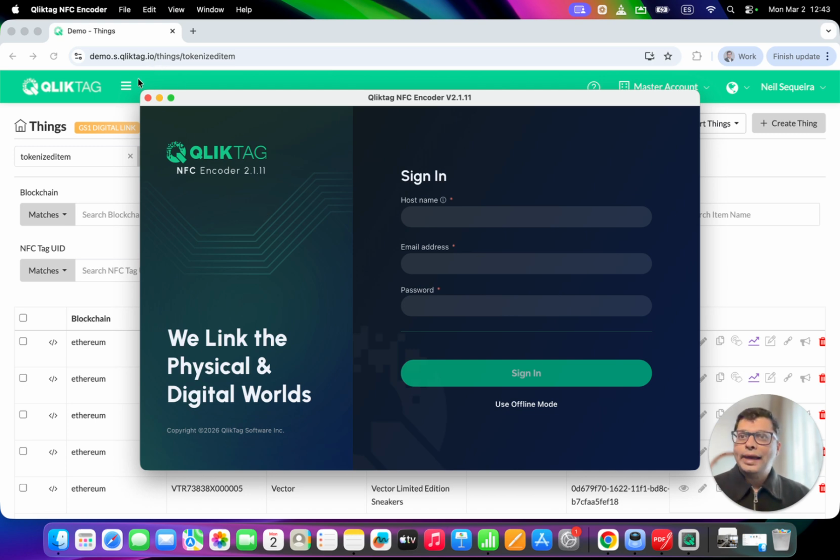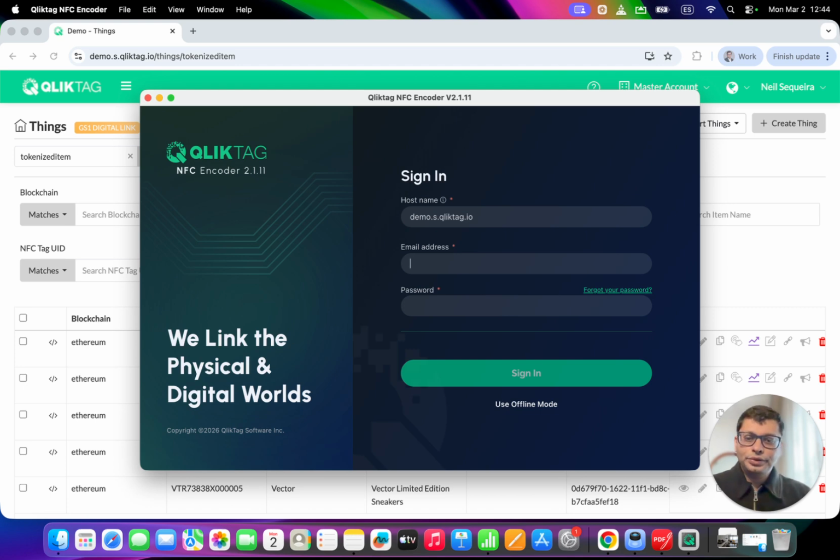You would probably have your own account, which would be your brand name or your company name.qliktag.io. So that's what you're going to enter as host name. So I'm going to enter this. The same domain that you use to sign into your Qliktag account is what you would use here.